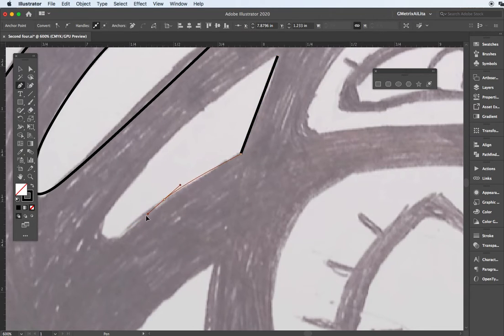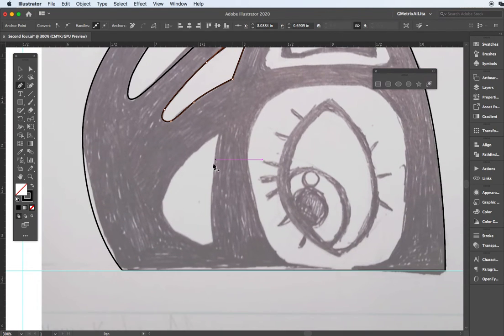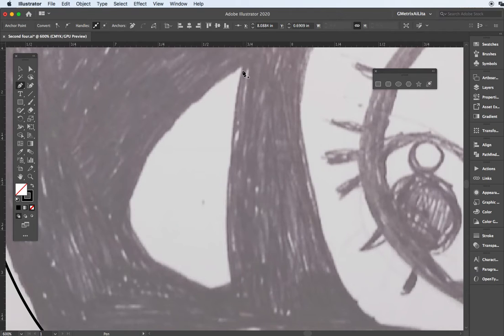Come down here, maybe arch this a little bit. And again, you're trying to look at the sensitivity of the artist that made this, see how they're illustrating this. Here, I'm going to come up here and make this curve and close this one using Command minus. Doing this one here, so just clicking, setting the point, letting go, coming down to this curve, and setting this curve right here. So I'm clicking and dragging the handle. It puts two handles out, allows me to make that initial selection.